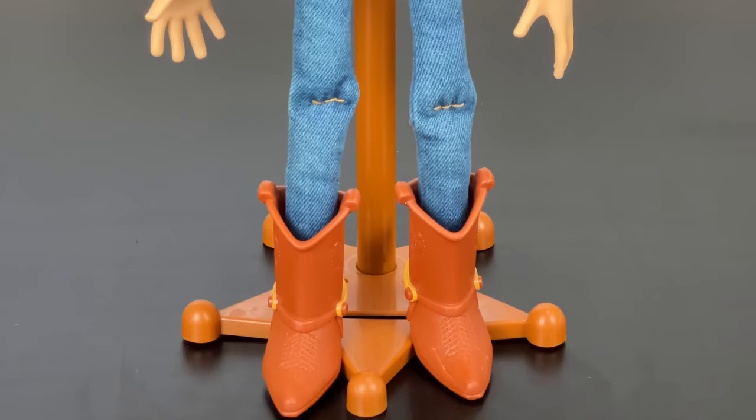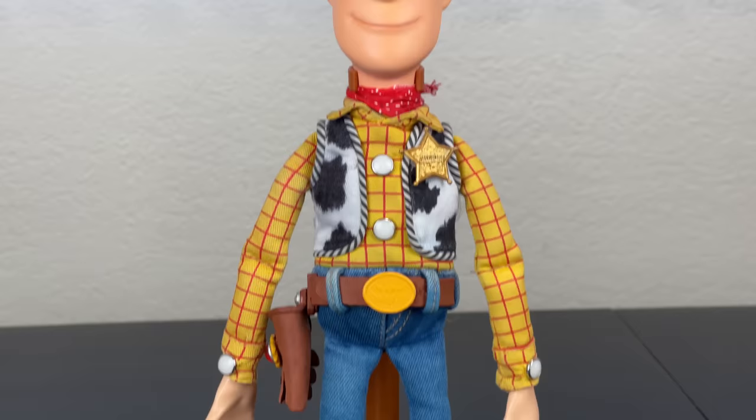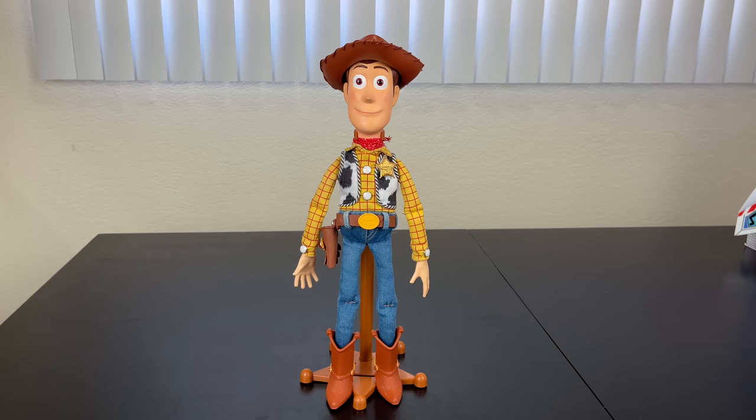Thinkaway Toys. So most of it is Thinkaway Toys construction minus a 3D printed head and also the accessories. So this Woody, all in all, in material costs and custom costs, ended up spending about $400, which isn't bad for a movie accurate Woody. I just had to do a lot of the labor myself.